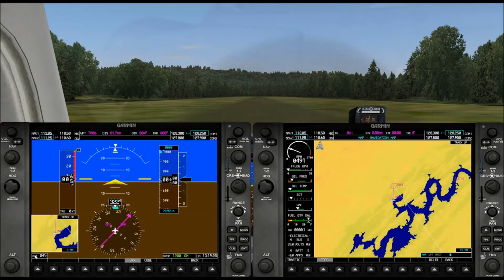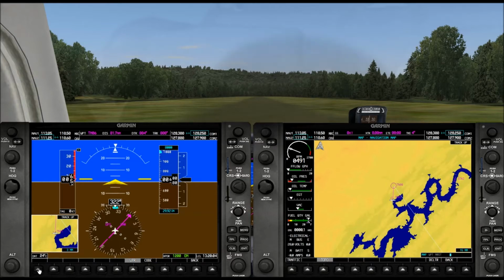Fantastic. Let's go across the bottom here. In the real world Garmin G-1000, every one of these buttons has a function. In the G-1000 I have in my King Air 200, most of these buttons have a function. And we're going to get an opportunity to see that, and I apologize for that going quiet all of a sudden. My computer was doing something else and it switched to a different screen. I don't know if you saw that, but it probably went quiet on you. Anyway, the G-1000 in my King Air 200, most of these buttons do have a function. As you can see, there are only a few buttons with a function on this one here.